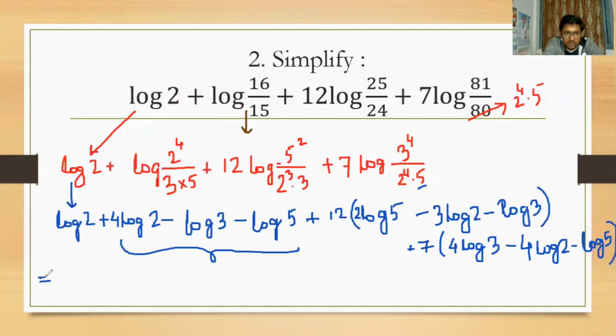Now, let me just try to bring all the, this is just like a variable, solving an equation. If you see this carefully, I have log 3, log 5, and log 2, right? So what you have to do, just solve it in terms of x and then find it out. How many log 2s do I have? 1. Here I have another one, right? So 1 and 4, I've got 5 log 2s. So just 5 log 2. Okay, done.